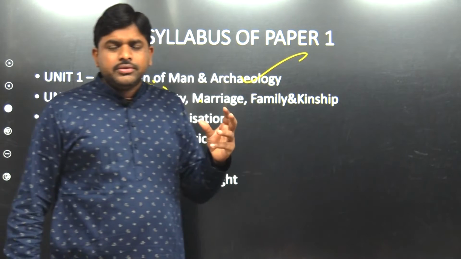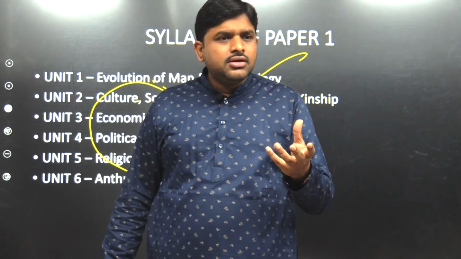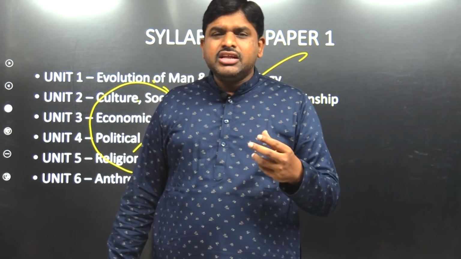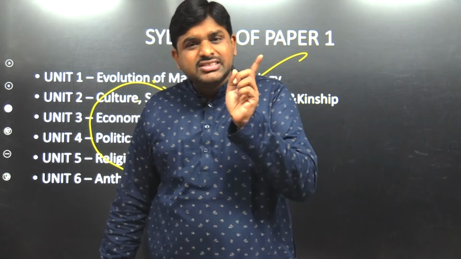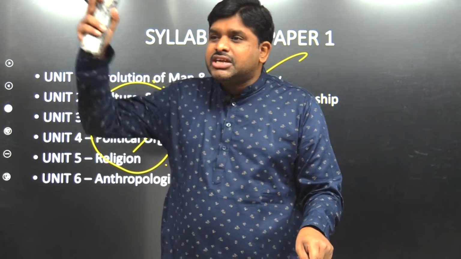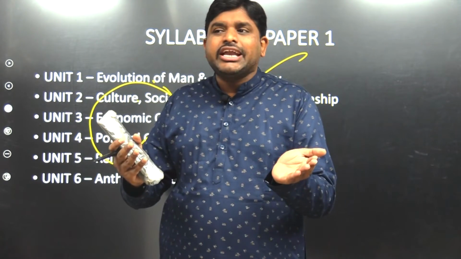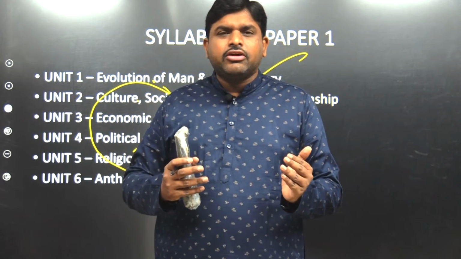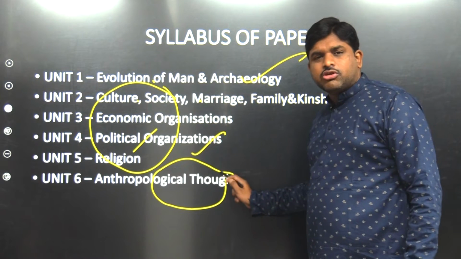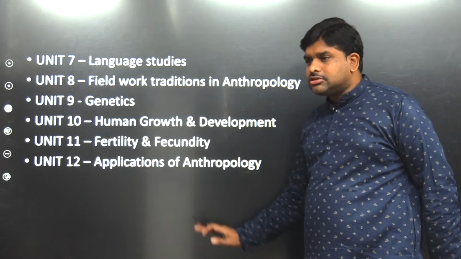What is this religion? Karl Marx tells that religion is the opium of the masses. How did religion evolve? People are dying for religion. People are ready to kill for religion. What is it that is so important in religion? What is the first form of religion? What is the present form of religion? What will happen in the temple premises, which is called a sacred complex? What will happen in this sacred complex? Religion. And the sixth, which I am going to start now, is called anthropological thought. I will begin the journey with anthropological thought.